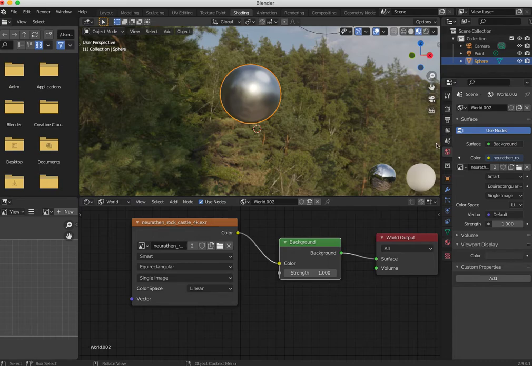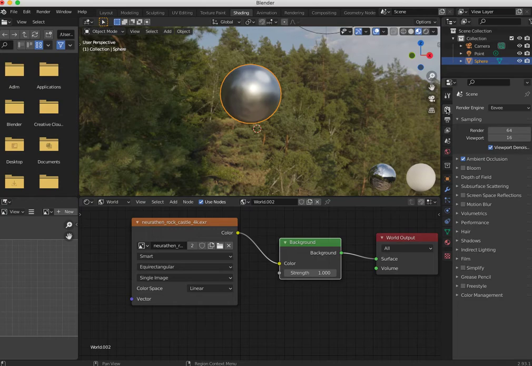So I can come here to my render properties. Here, render. And I go down to film and I press transparent. Which didn't work for some reason.